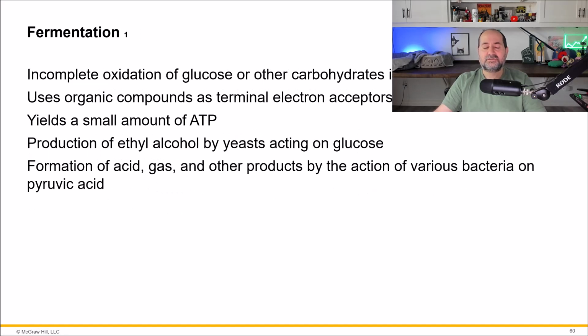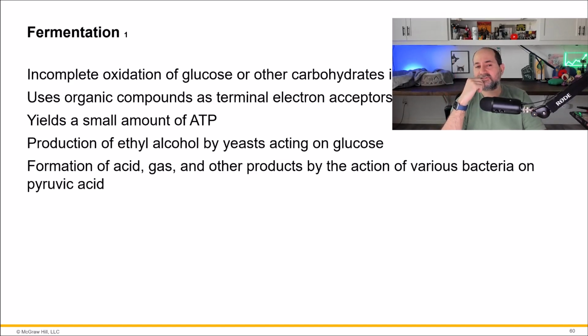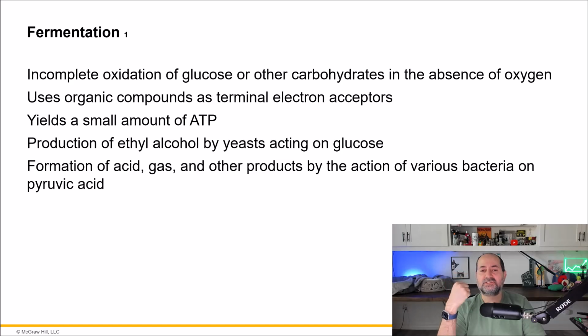And again, you should know that fermentation occurs when we run low on terminal electron acceptor, when we run low on oxygen. You should know that only glycolysis is occurring, which means we're only netting 2 ATP. And you should know that we also produce a fermentation product during this process, because we are going to use an organic molecule such as pyruvate as our terminal electron acceptor.